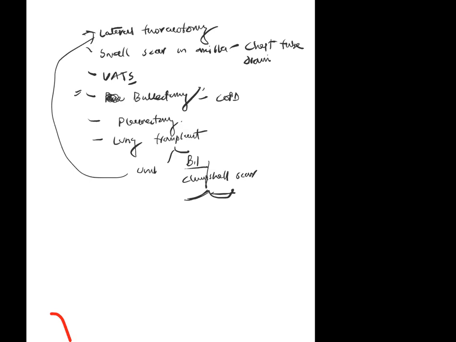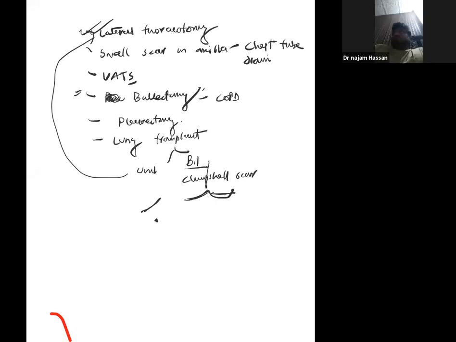So what we will find most of the time is a lateral thoracotomy scar. So this is the scar. If you see any patient with a lateral thoracotomy scar, there is a drain tube inside. So you will find another scar below the lateral thoracotomy scar, which is a very small scar for the drain tube. So mostly you will get two scars: the lateral thoracotomy scar, and just below it a small scar for the drain tube.